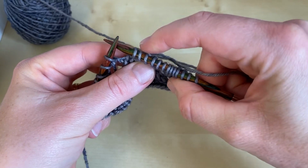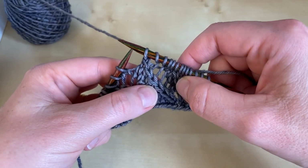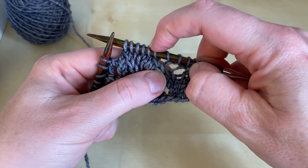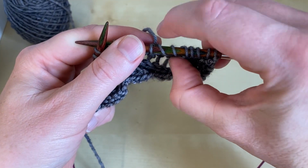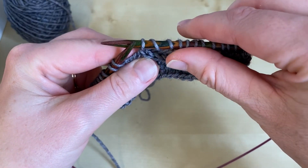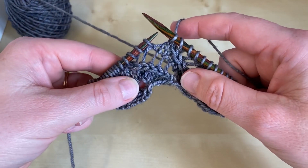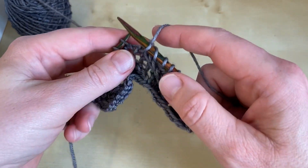It's always worth just having a look and making sure that you've got your yarn over on the needles there before the decrease. You can check back to the one before as well. So that one there is our decrease stitch, and this is the yarn over. You can spot the yarn over because it sits diagonally across the needles when you stretch them out. And there's the next yarn over and the decrease. And we can keep going on our way. Here we go along, and we can see there's the decrease, there's the yarn over before it.